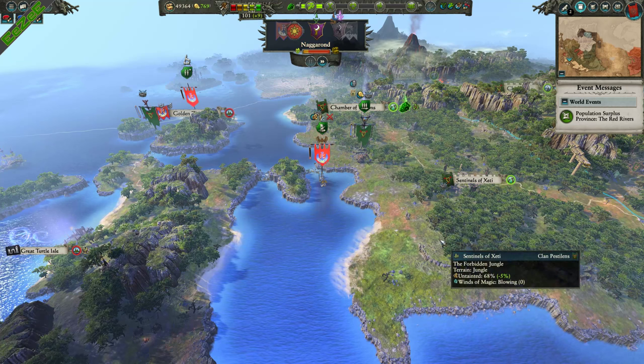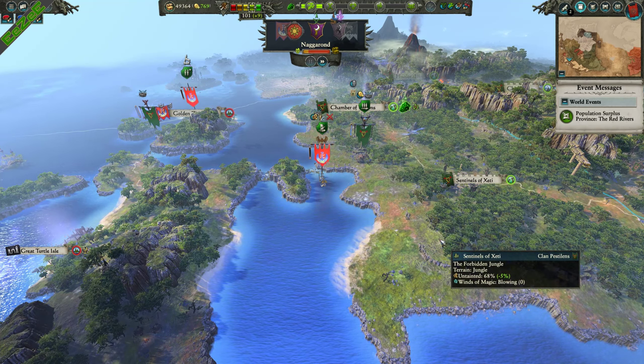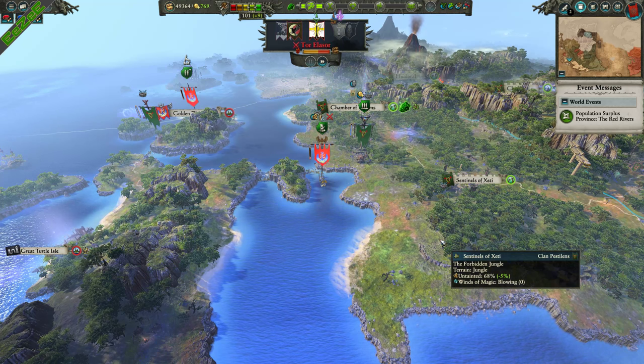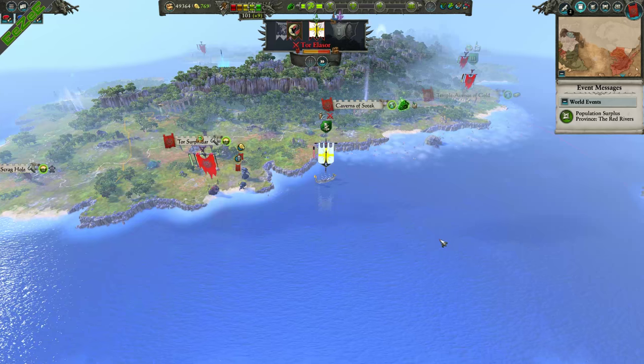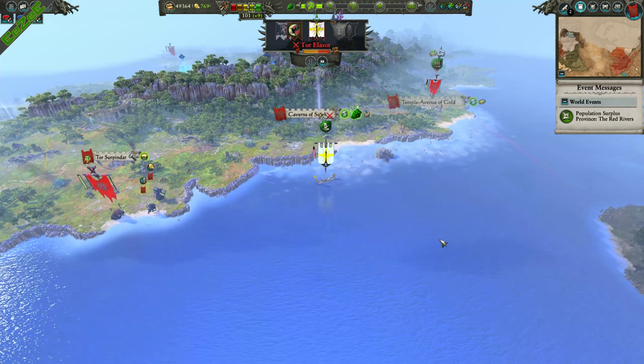Oh, this poor sod. Well, how would he feel if I destroyed his last settlement? He'd be upset with me. He can actually get... Well, this is... That's unacceptable.